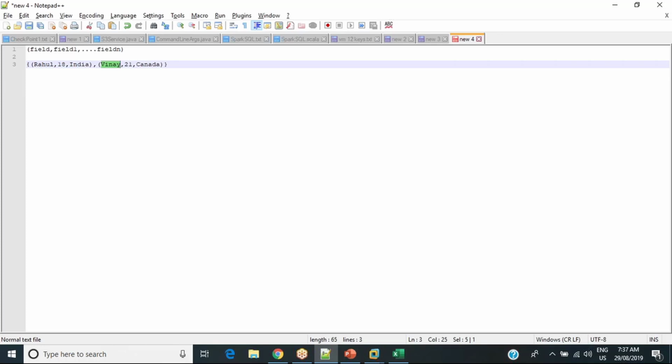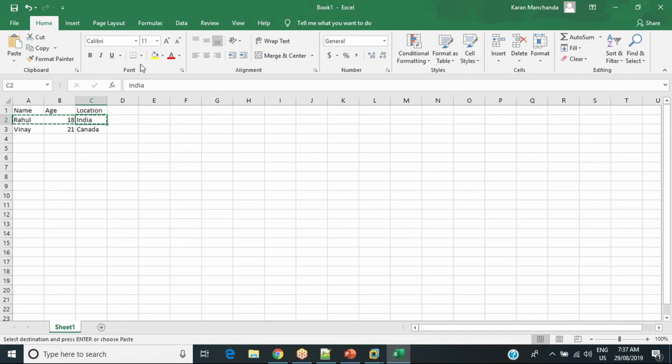I'm good. Okay, so right now if I go to the relational database, you will find that the number of elements or fields in the tuple will be the same, right or wrong? If I create one more entry, again it is going to have the same number of fields, correct?